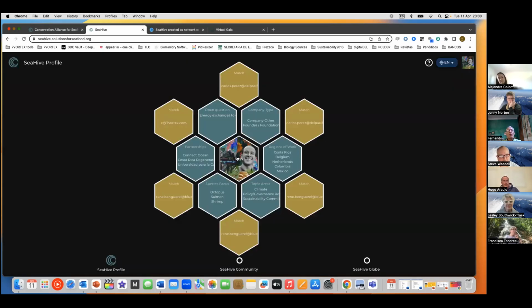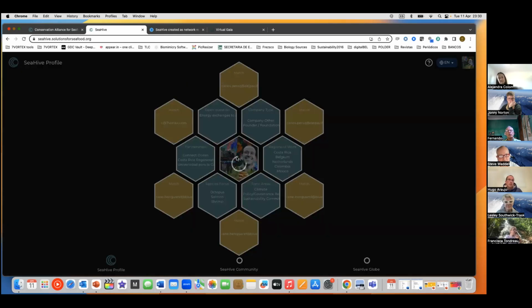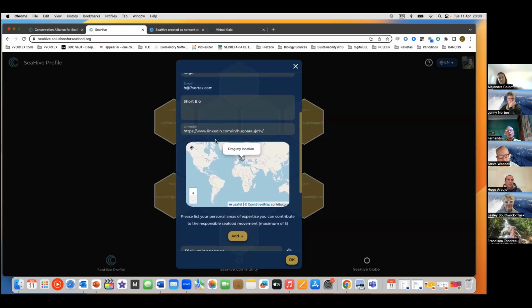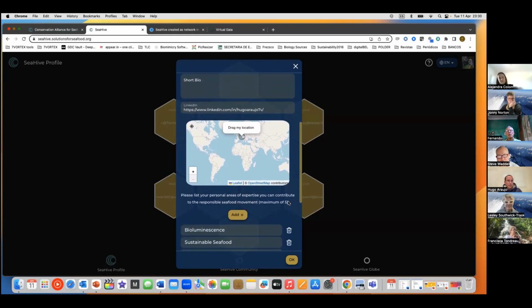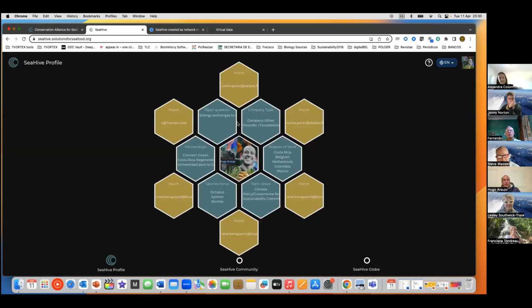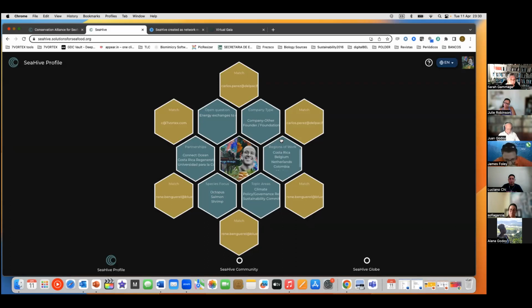In this case, this is my profile. So I could be anyone in the network. And we have a short bio, a LinkedIn, the different skills, and the name of the organization that I'm representing. And then we have a profile that is called the Hive profile, because we have hexagons, but we have also just 6 different connectors. So by having this fractal approach and this visual approach, we are trying to get focused. Not everything could be there, but specific topics that are really important.